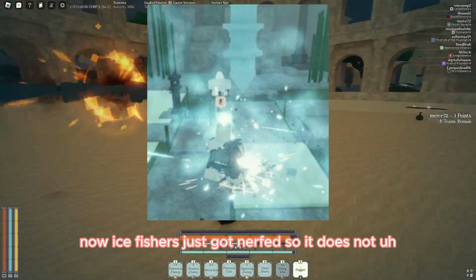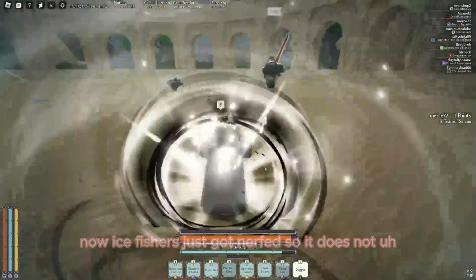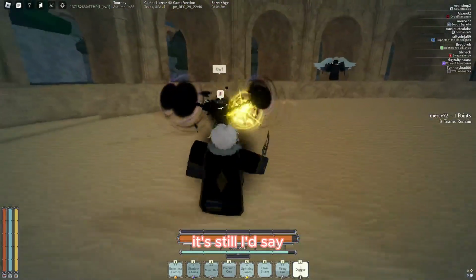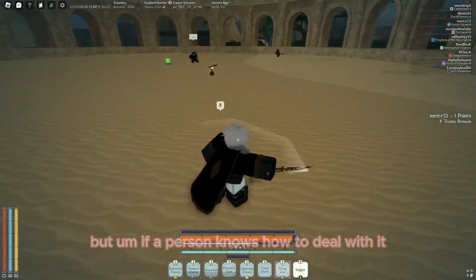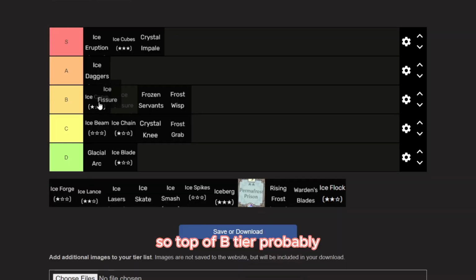Ice Fissures. Now, Ice Fissures just got nerfed, so it does not freeze you anymore. Now it just freezes your legs so you can't move. It's still, I'd say, pretty good because of how ranged it is, but if a person knows how to deal with it, it's not really that crazy. So, top of B tier probably.